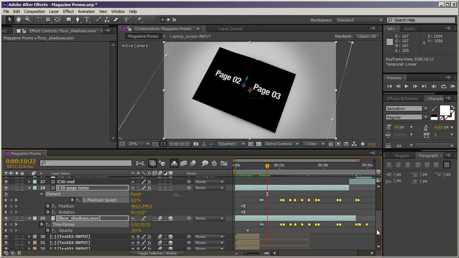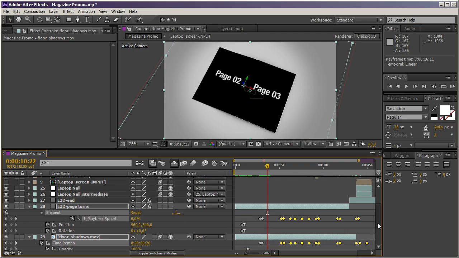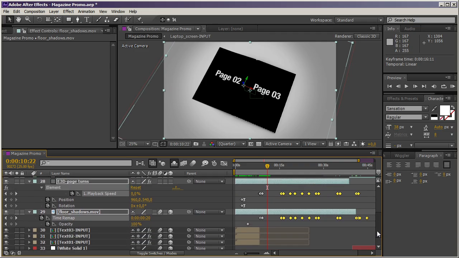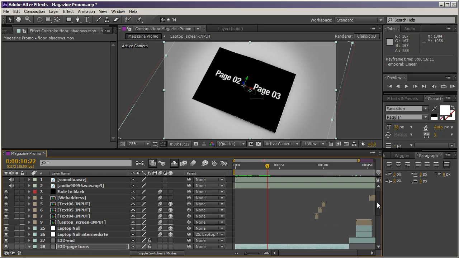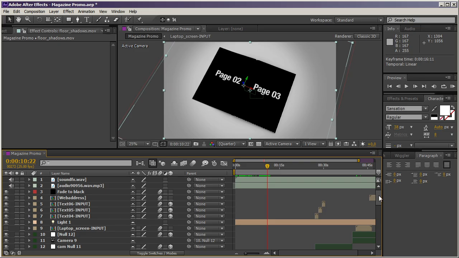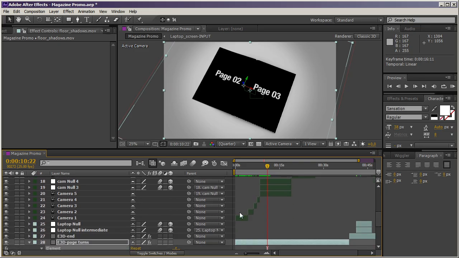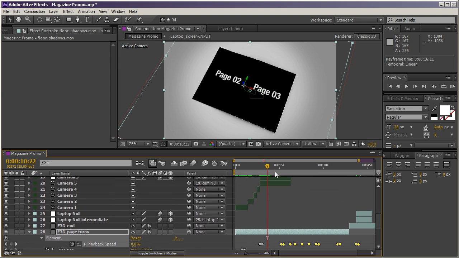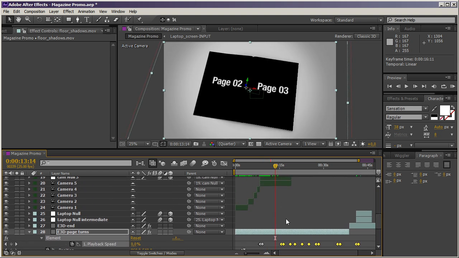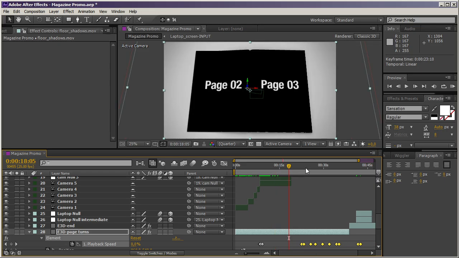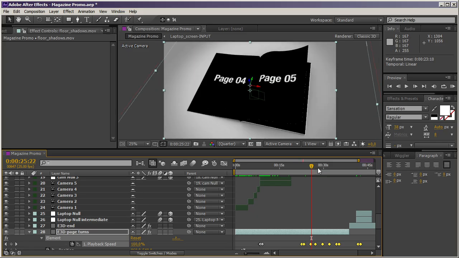Okay. But if you do, one thing that you should also remember is that you will need to create, or at least edit, these camera animations also, because they won't really make any sense if you move all this. Let's just watch a few weird things happening here.